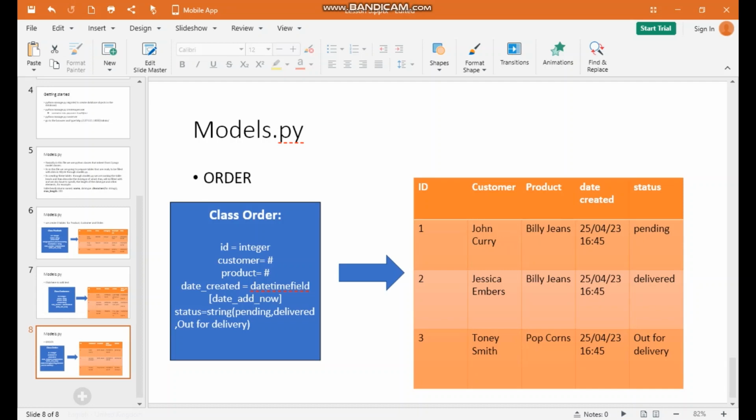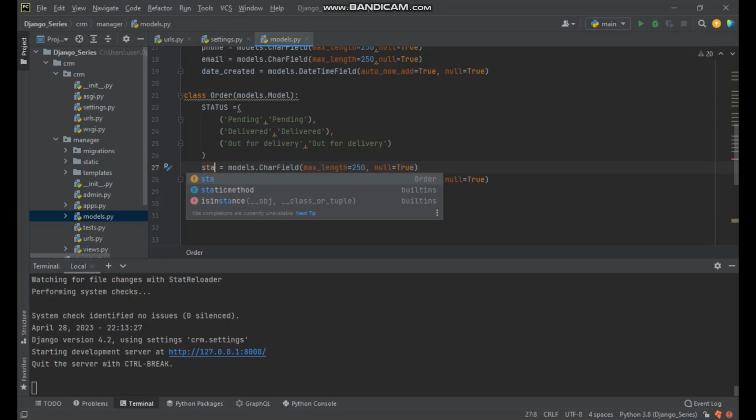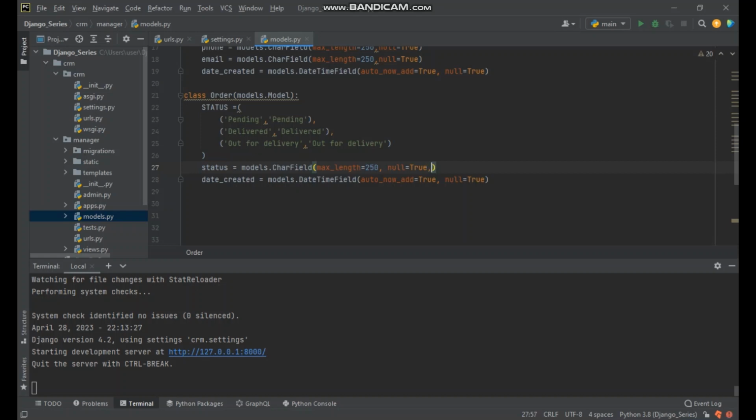Okay, for now let's leave customer and product. Let's go to date created, right? That's the status, right? So the others, for now, let us not talk about them. We'll talk about them in the next tutorial session, right? So the variable here is gonna be status.